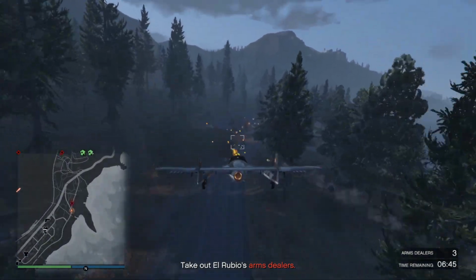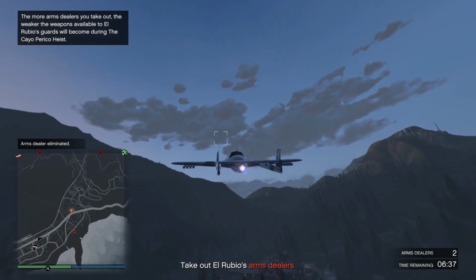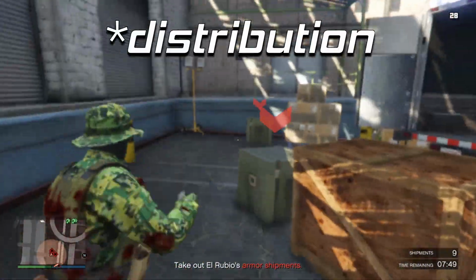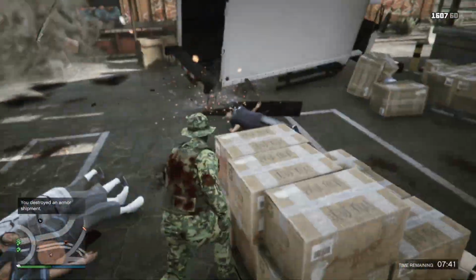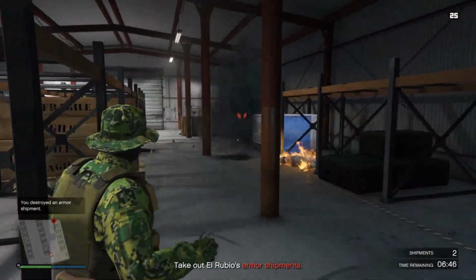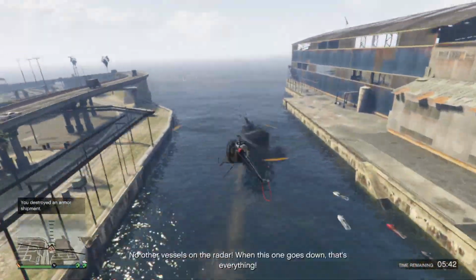All of these prep missions are pretty much the same in their design, the disruption ones anyways. You're just going to blow up something. The armor mission, you're going to the disruption center to blow up the armor shipments. There's some located outside, and then you have to go inside and blow up some more. And then you destroy a tugboat as the last objective. It's really not that difficult. It's really straightforward what you do with these missions.